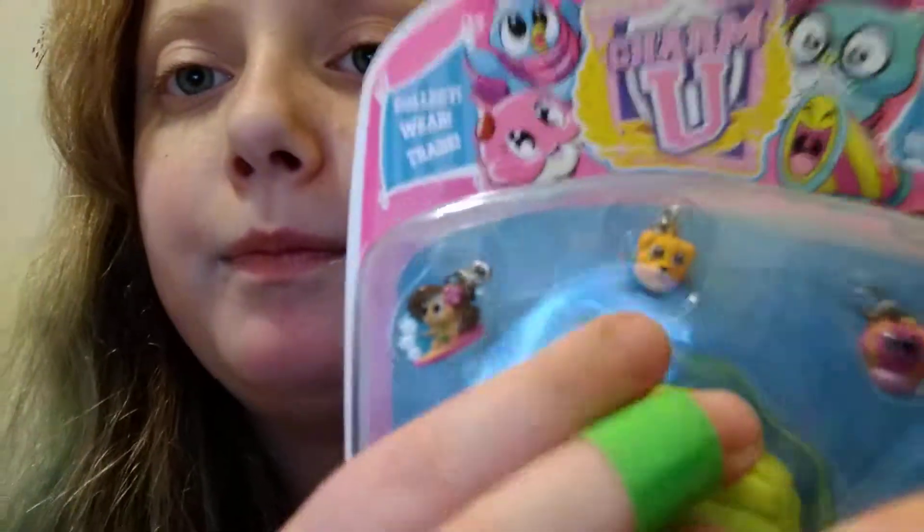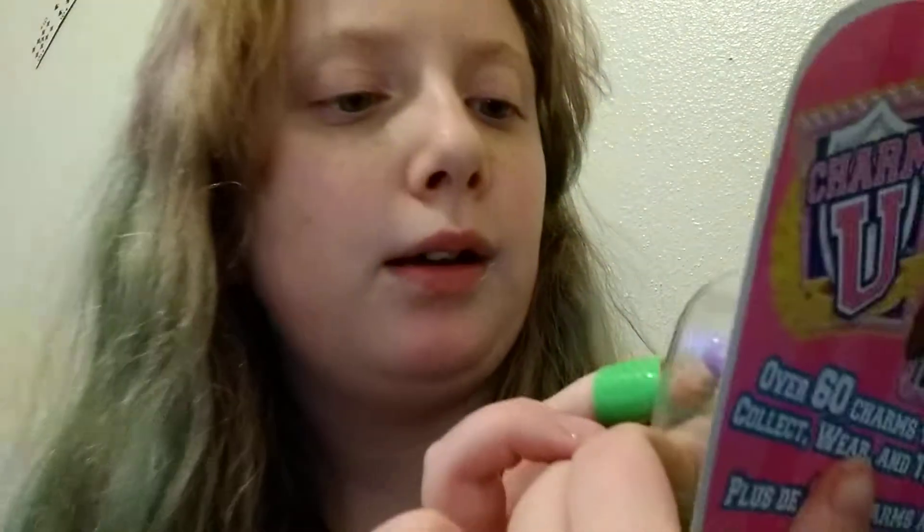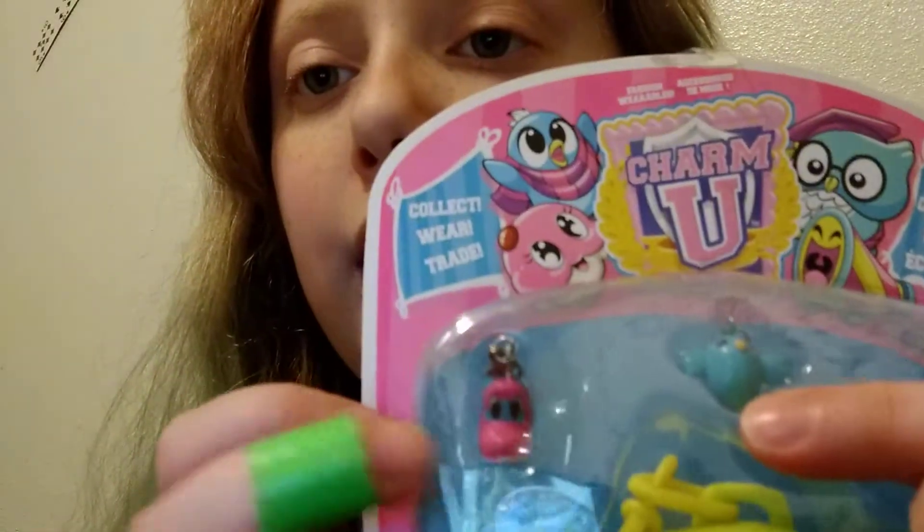This one is like a mermaid, a dog, a crown which is very cute, and a yellow backpack. The other one has a blue backpack, a butterfly, bacon, and a dog. The next one has a fishy, a bird, and a shoe. And then a shoe and a yellow backpack.